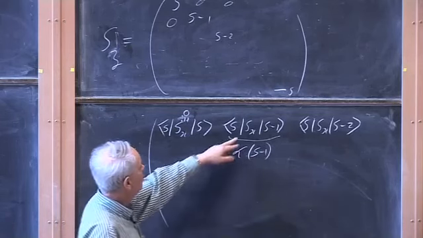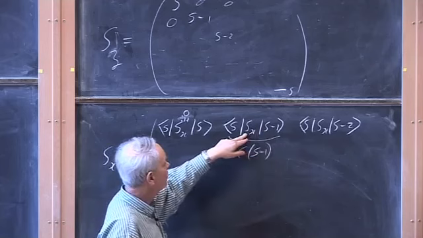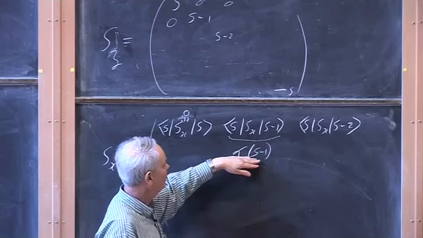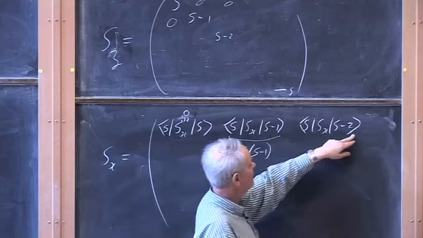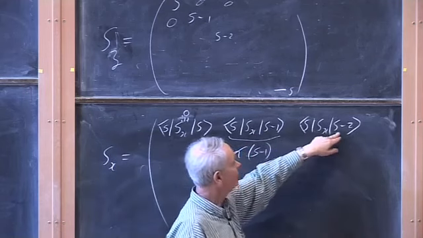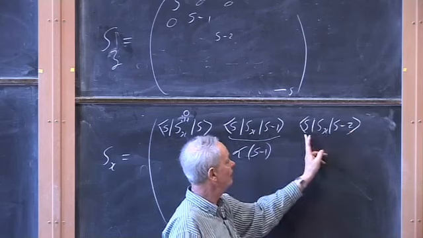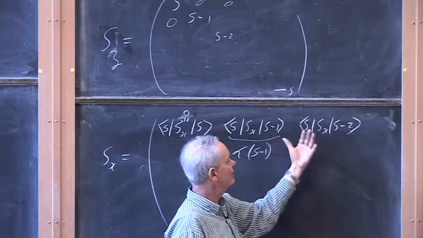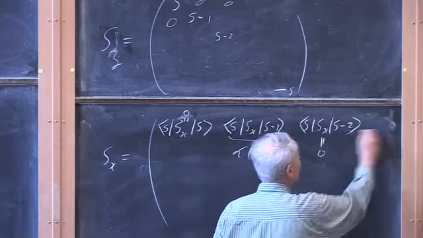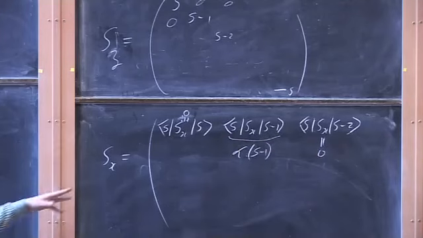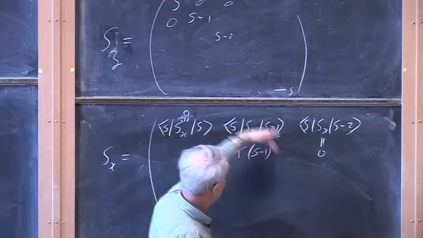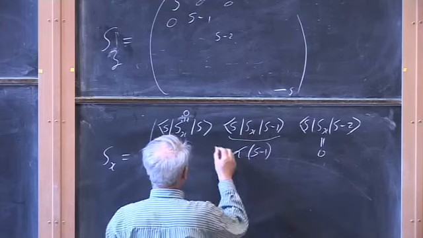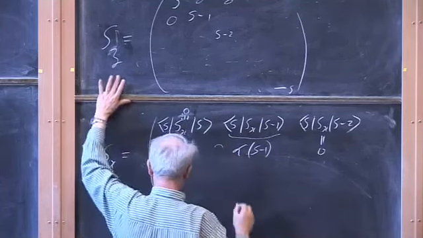So when Sx works on this, we get a horrible square root, which I'm calling alpha of S minus 1, times S. So that's what this will come to. This will come to nothing because S plus will raise this to S minus 1, which is not good enough, and S minus will lower it, which is useless. So this is equal to 0, and everything else is going to be equal to 0. So this matrix is going to consist of a line of non-zero numbers just above the diagonal, nothings down the diagonal. So let me write this out.